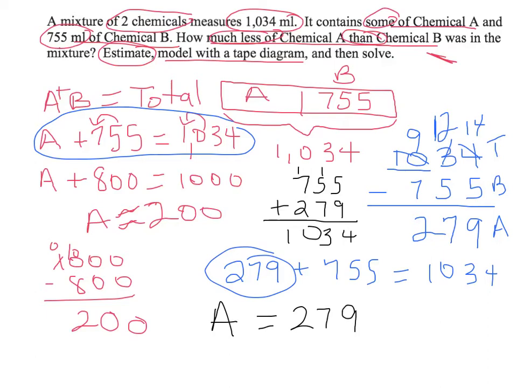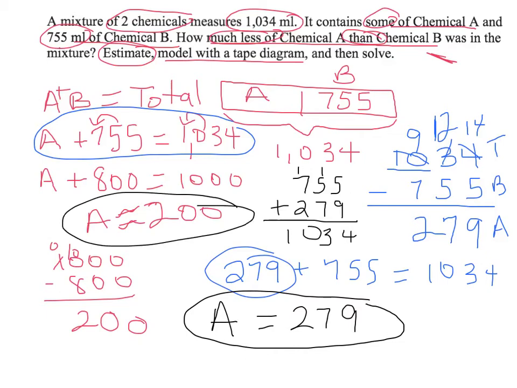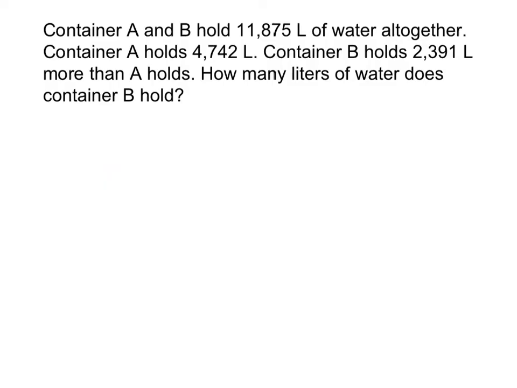279. I want to make sure, since there's so many numbers on this page, that I am able to find my answer. And that is my answer. So my estimated answer is here. My actual answer is circled down here. And whoever grades this would be able to tell, because I have my little about signs for my equal signs right in there. You see that? And here they're straight. So that's the difference between my estimated total and my actual total. Okay, let's move to our next problem.